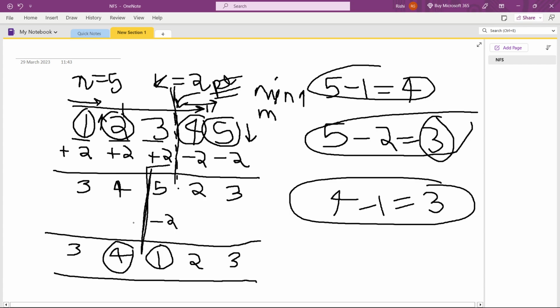Now here you can see that at the point of inflection, the left number I am getting is my maximum, which is 5, and the right number I am getting is the minimum, which is 2. Similarly here, at the point of inflection, the right number is 1 and the left number is 4, which are the maximum and the minimum at their positions. So conclusively, to solve this question, I should first get this array in increasing order. Why so? Because I have to find the point of inflection. So the second objective is to find the point of inflection.